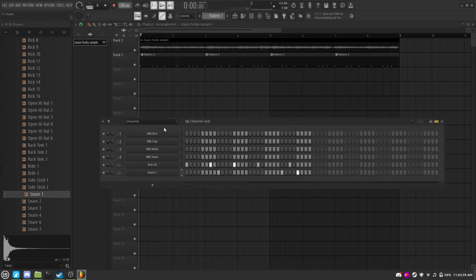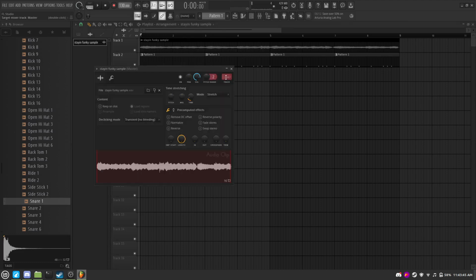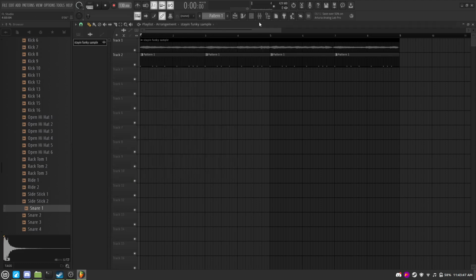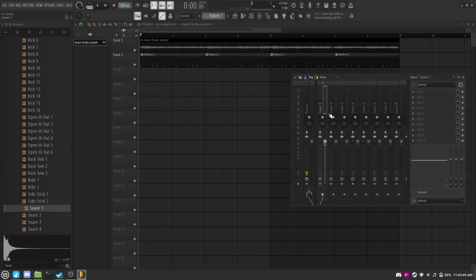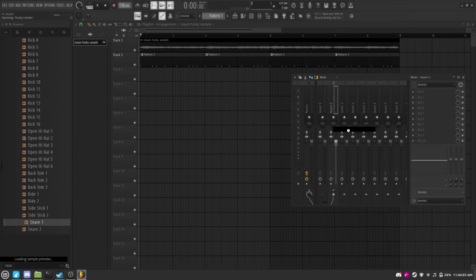So first thing you're gonna do, put the kick in its own mixer and then do the same for the sample. And go to the one with the kick, right click on this. Make sure it's the same one from this with the sample. Sidechain to this track, click that, and then go to Fruity Limiter.